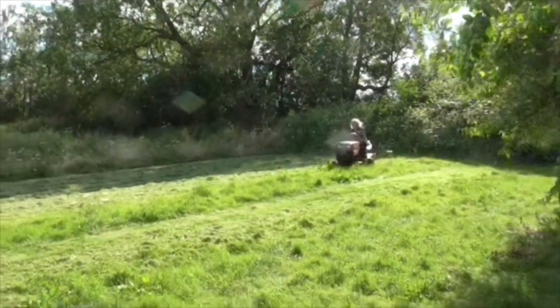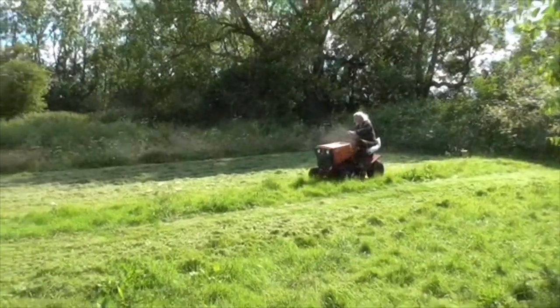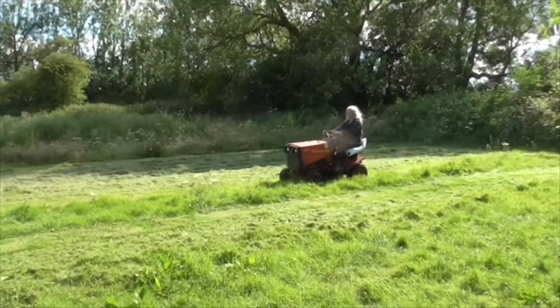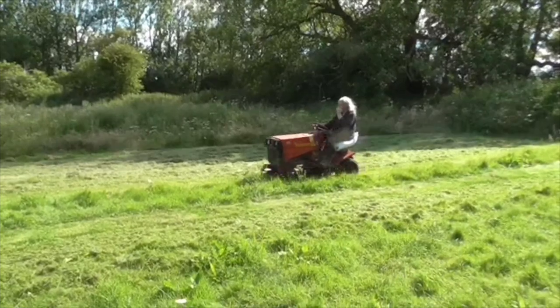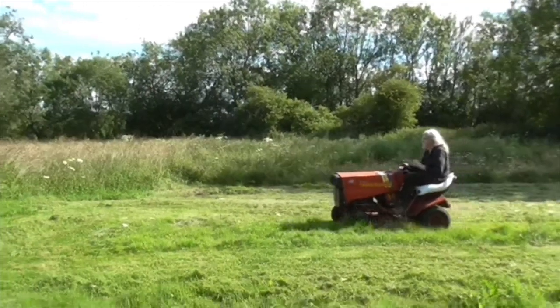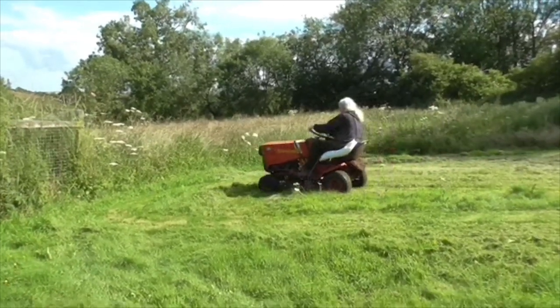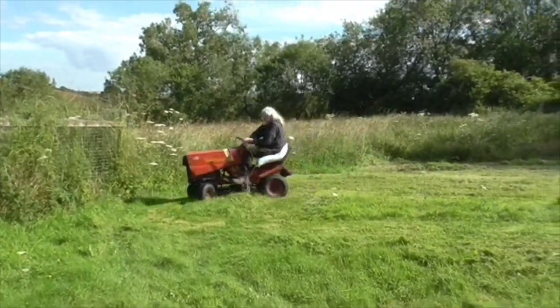Like always with these tractors, when they get old they need to be torn to pieces and rebuilt, because they go so far so quickly. And Keith was pointing out a lump of the bodywork that's rotten on this. So it would repair, but who knows.